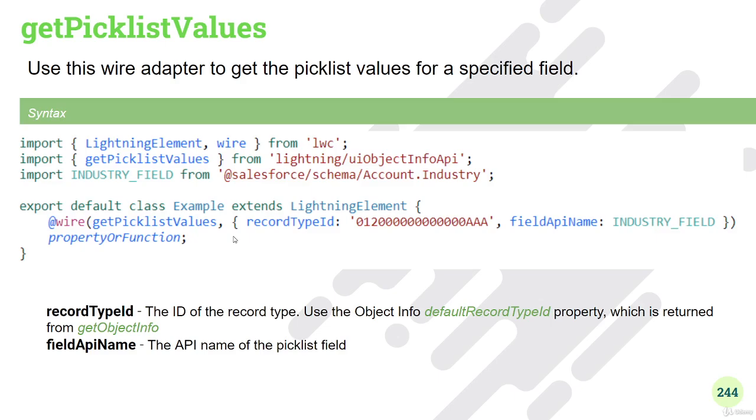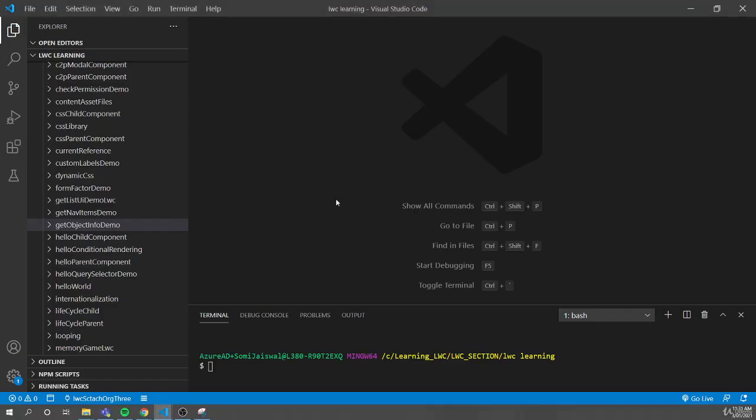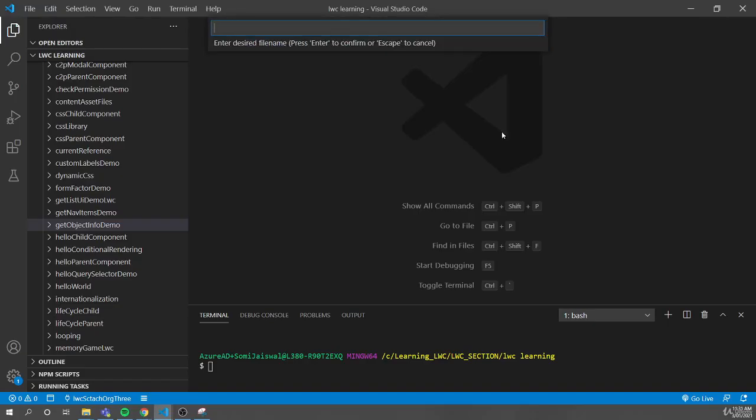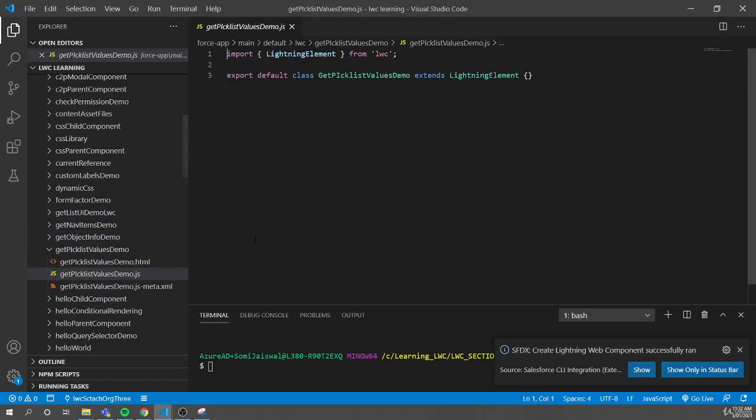So let's go to our VS Code and quickly create a demo. Let's create a component now. I give it the name getPicklistValuesDemo. Now my component is ready. We'll start with the basic syntax.